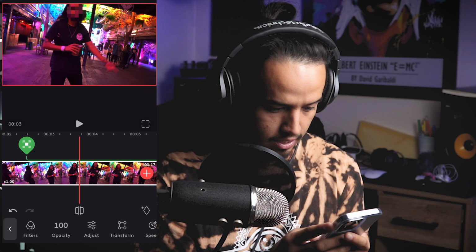The CRT one, I rarely ever use. That's kind of like an old TV look. If you're trying to go for that old look in your videos, then that's one that you're going to be using. The scan one I use quite often as well because I do a lot of promo work for record labels and their song releases. So I use a lot of the RGB and the scan for that. And then we have Etch and Pulse, which are two other ones that I don't really use a lot, but we're going to be going over those as well.